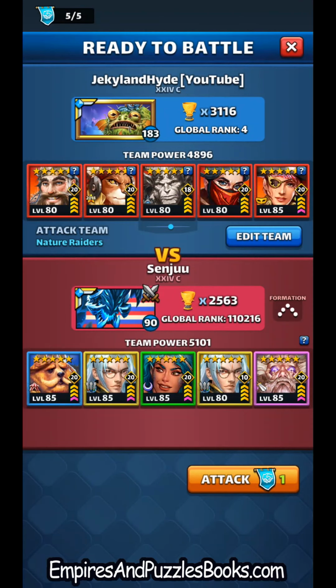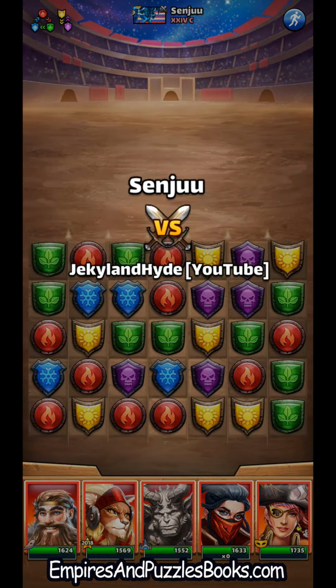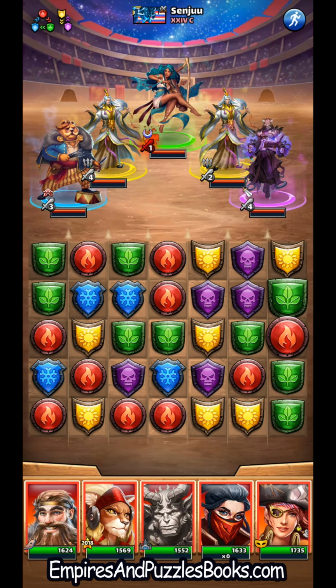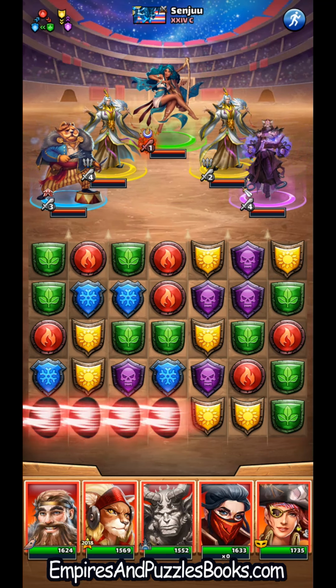All right, I'm taking Ilmarinen in here on a friendly battle. I'm taking my fire team in here. So this isn't normally how I would use this hero, and certainly wouldn't normally be attacking this team with fire. But let's see if we can get him rolling.